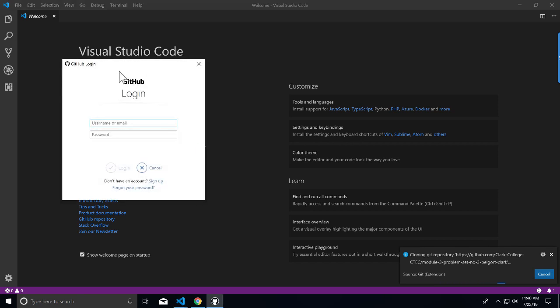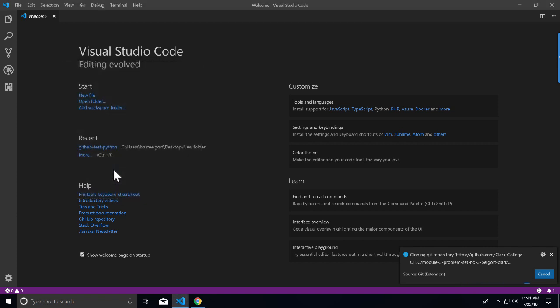And now you're getting this login box here. See this for GitHub? Because GitHub needs to verify who you are. So I'm going to type in my username and password. And I'm going to click on login. Okay. Now, in the lower right here, you can see something's going on. Hopefully I did it right.